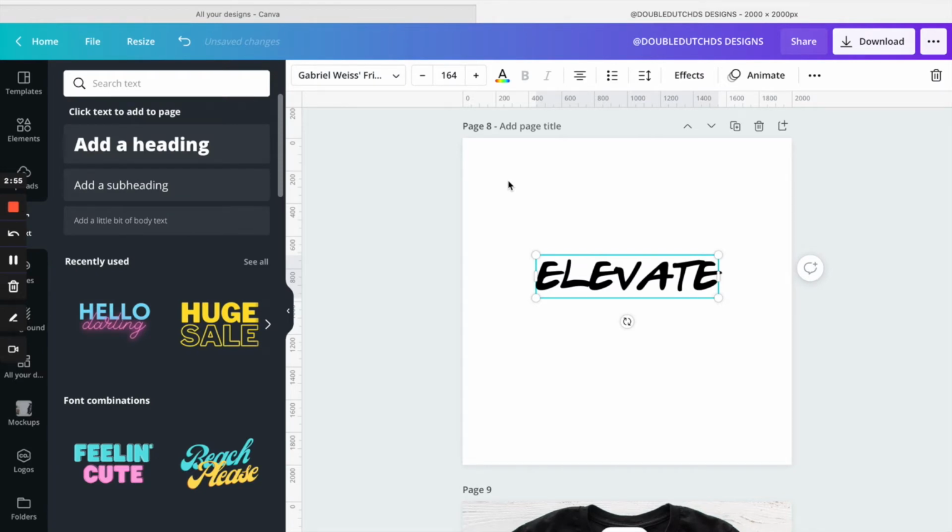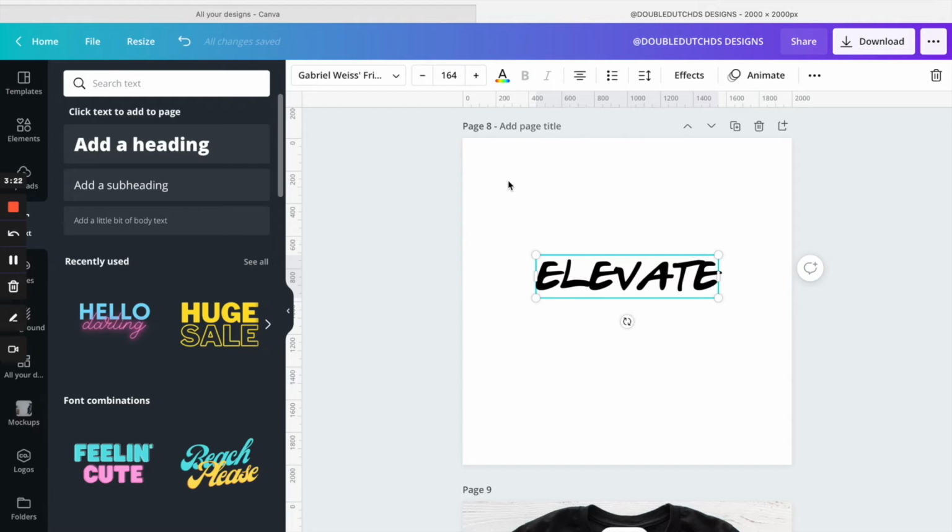So you can go to thefont.com. I think that's where I found this one. Or I will also check Creative Fabrica. I'm not sure exactly where I got it from. But if you type in Gabriel Weiss, then it should show where to find it.